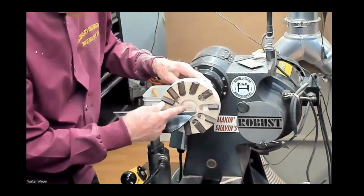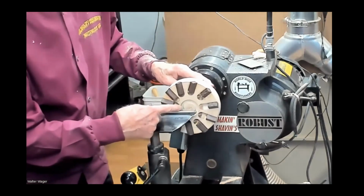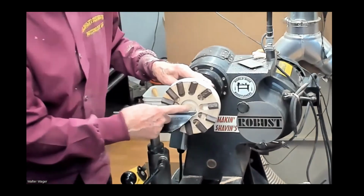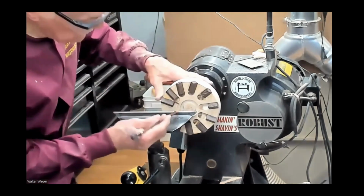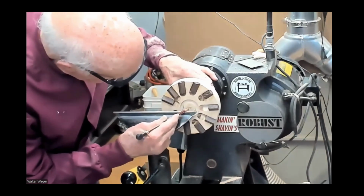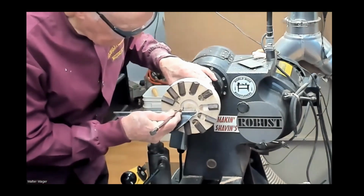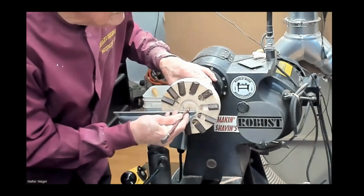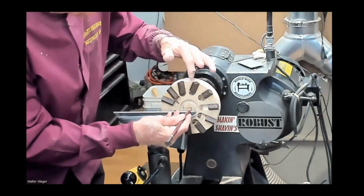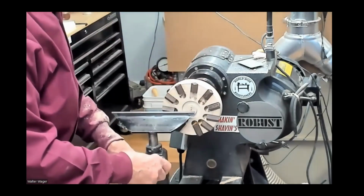I shifted this from the center that I had for the inlays, which was about down here, to the other side of center, which is up here. This is center, and this is the other side. So this is the center of the inlays down here. This is the horizontal mark through here. And this is the center of the bowl, the outside, and this is the center of the bowl cavity that I'm going to cut next. This is going to be off center. It's going to look all funny, but it'll look better in a minute.